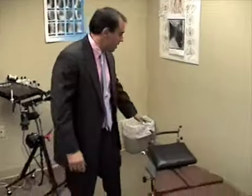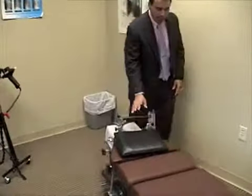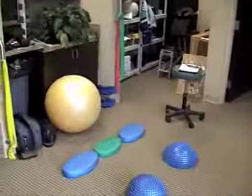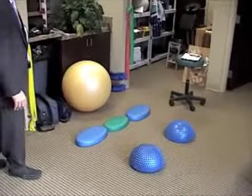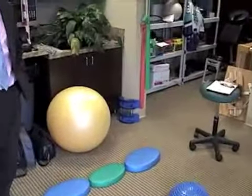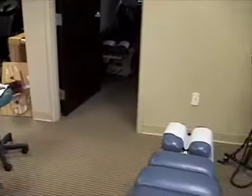And we have a lot of neat advancements that have happened in chiropractic. This helps reestablish the curve. We do some exercise and stretching over it. It's really neat. And if you can see over here, this is one of our functional rehab stations. Dr. Matt Antonucci and Dr. Brian Davis have been working with us. They're our interns right now. This is set up for posture and balance. We also have a natural treatment for ADHD. You can go to our website, ivyfallschiropractic.com, to see a little bit more about that program. We're really excited about that.